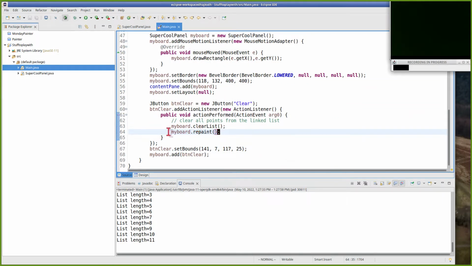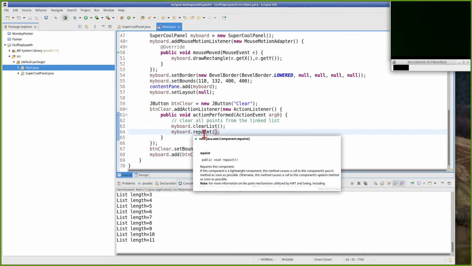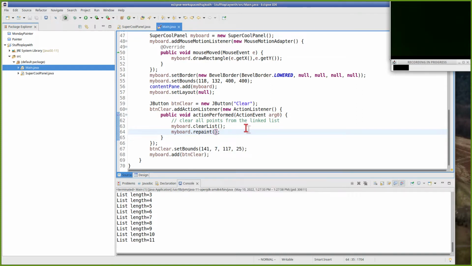I would tend to put it here, unless I called this method clearListAndRepaint. I could do that, and then put repaint inside. But there may be multiple things I want to do before I repaint. Maybe I want to clear the list, and then draw something else. But yeah, it is kind of a philosophical question.